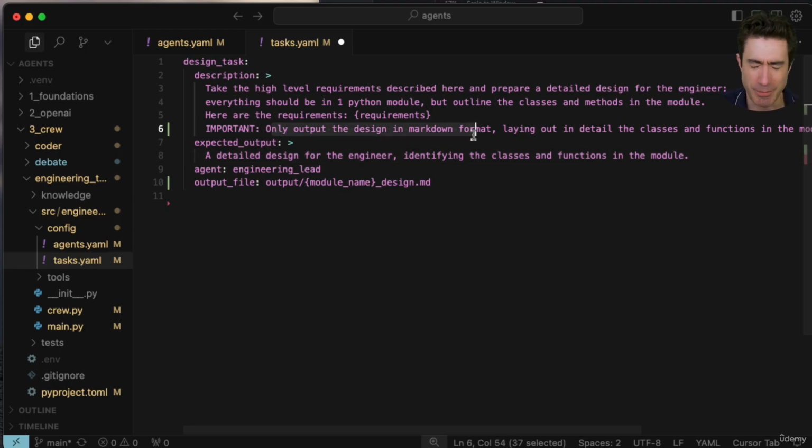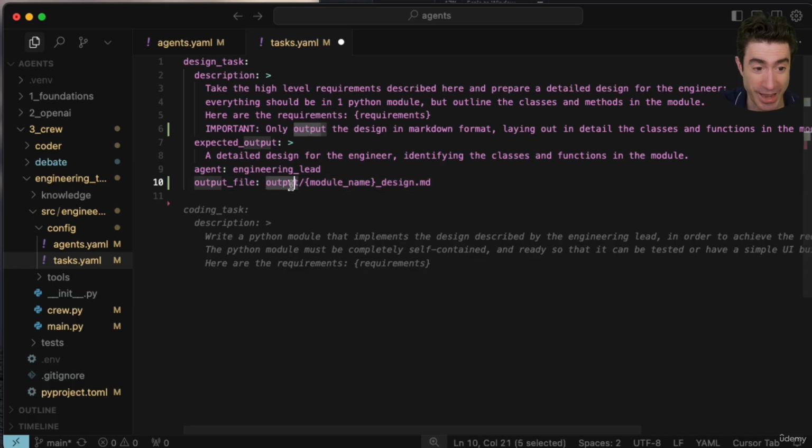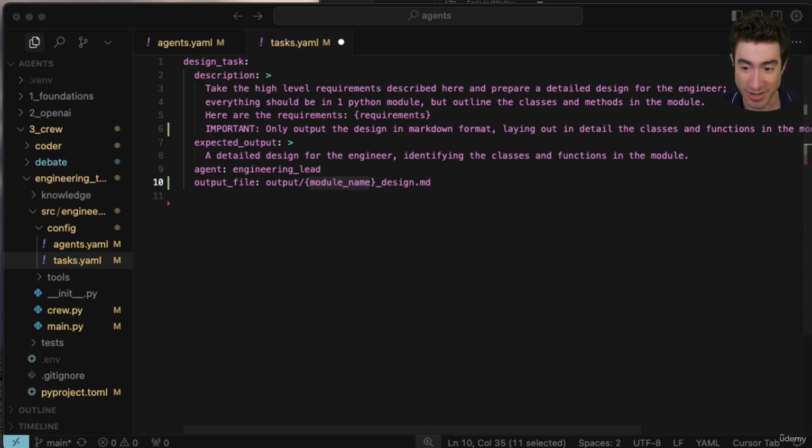You'll notice that I make it important that it should only output the design in Markdown format. Otherwise, it just wants to start writing the code, which is not exactly what we want. And here we specify the output as the module name underscore design. And it's worth noting that you can have these templated tags in the output file name as well. You can have it anywhere in this YAML and it will get substituted in for the actual name of the module that we're building here. So that is the design task.